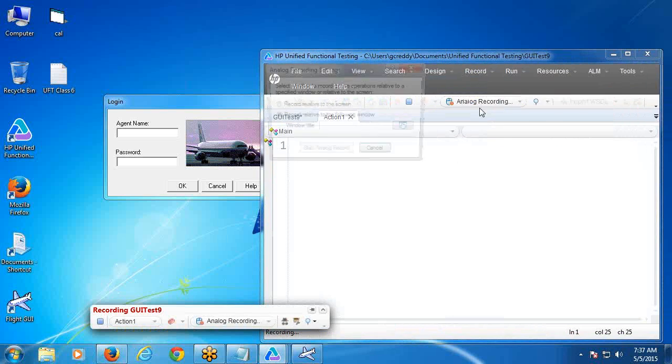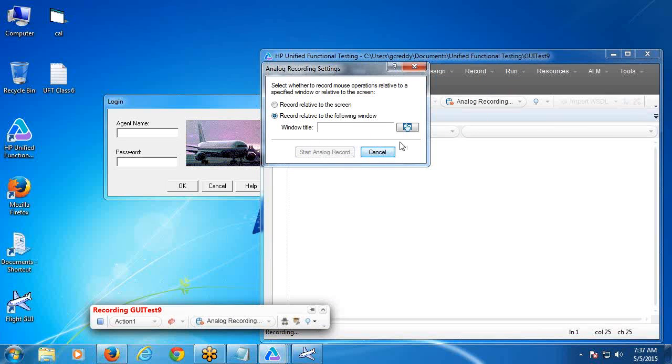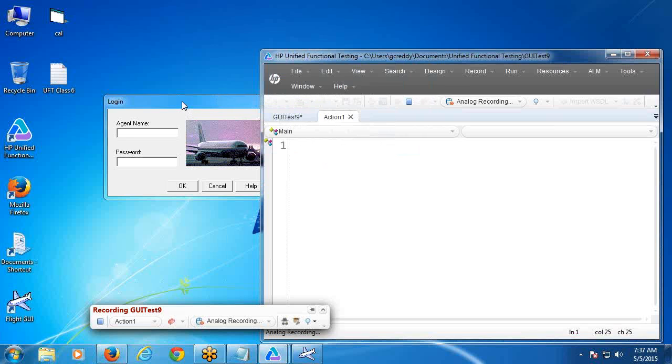Next, switch to analog recording. Activate the dialog box.